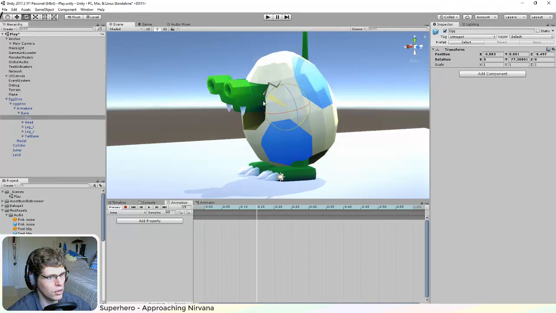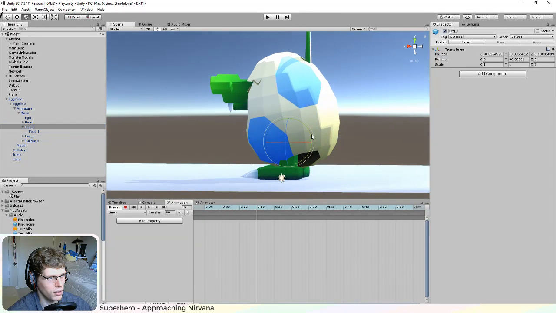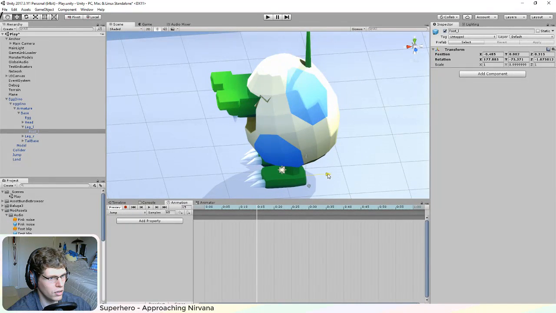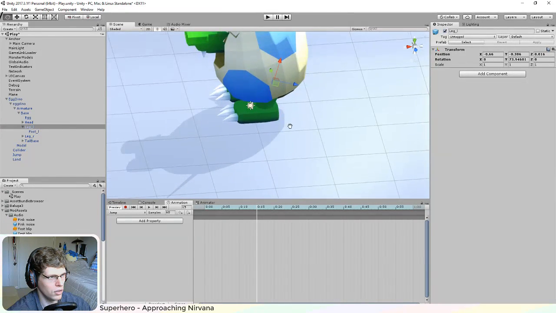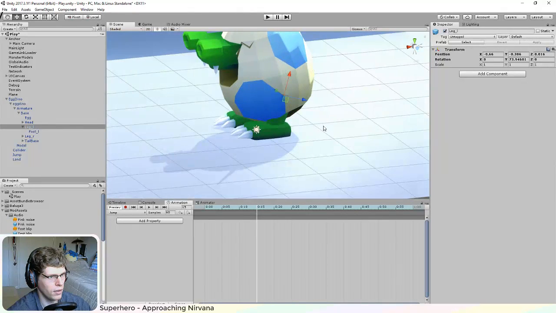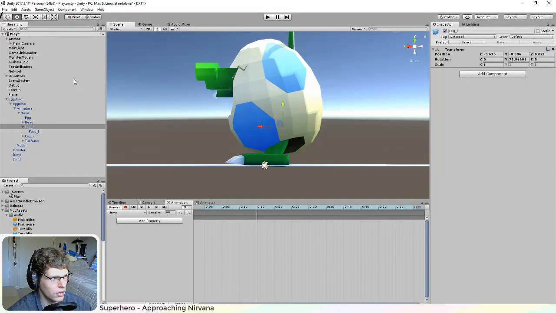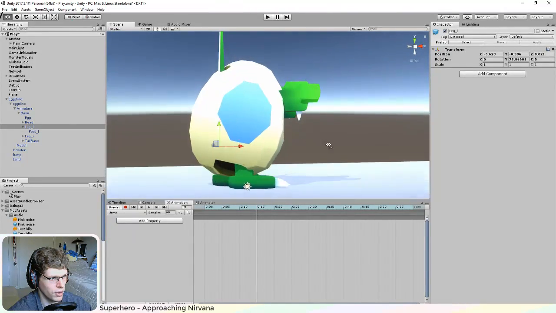forward. And then the legs would also be rotated a bit, and we'll need to adjust the feet to keep it on the ground. No, that looks wrong. The whole leg should move back. Yeah, I'd actually rather have it global coordinates. That makes it a little easier to do. Okay, that looks pretty good. And of course we'll ignore the head for now. We'll come back to that.